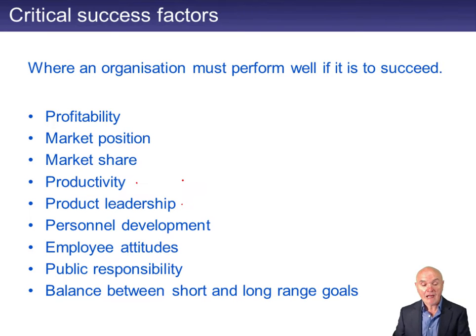like Apple does perhaps. It could be more to do with your personnel, that we need to make sure they're trained, that they're kept up to date. If you're in a professional business, then it can be continued professional development, continued professional education, so people keep up to date with accounting standards, auditing standards, technical standards and so on. Could be absolutely key to the success of your business. It could be employee attitudes, morale we talked about, that they appear to be happy, keen, enthusiastic, and this passes on to the customers. Some organisations are going to be public responsibility.